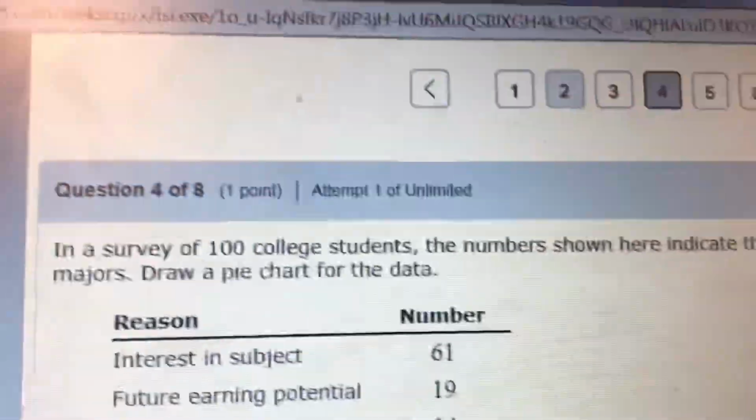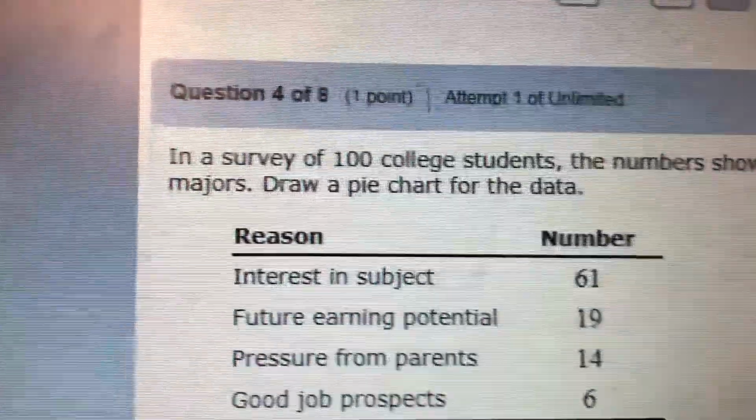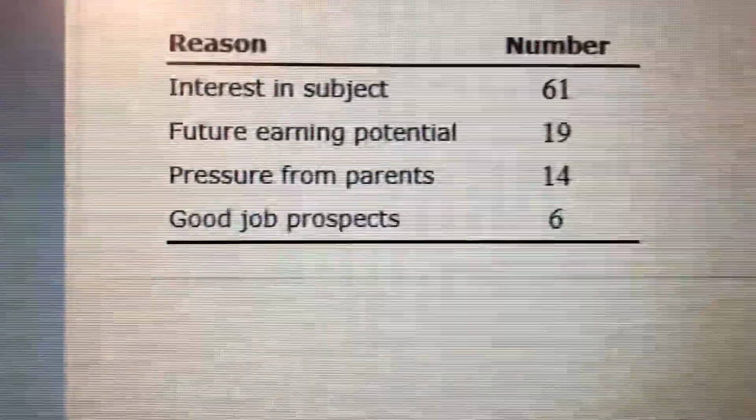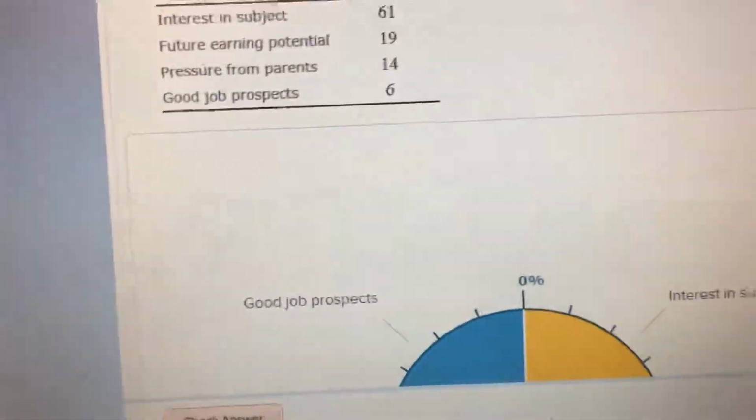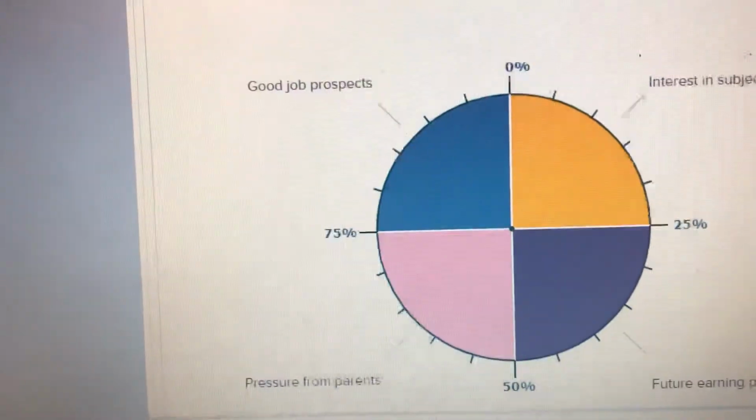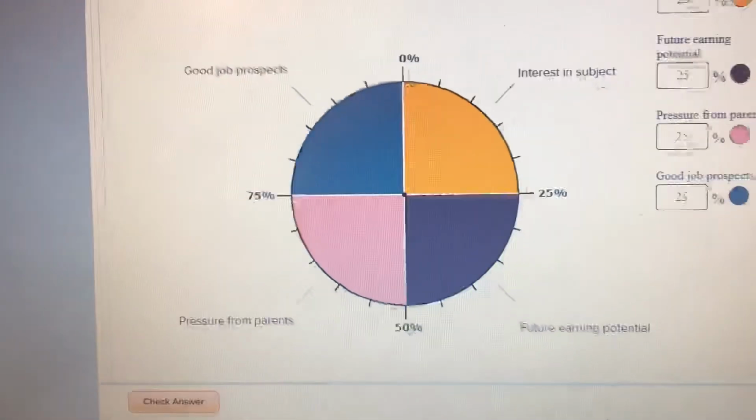And let's take a look at this exact example. This is number 4. It's my number 4. Your number 4 might be a little bit different. And there's the exact same values that we had. So how do we do the pie chart in the online homework? Well, they start by giving you a pie that's got everything spread out equally.